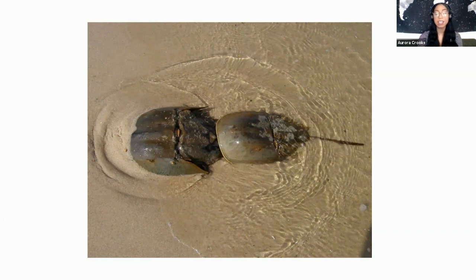So they have a lot of babies, but those eggs are in a high number for a reason, because they're often used as a food source or they often don't hatch. So a lot of things can happen, so they make sure to have as many eggs as possible. And during the breeding season, the reason we see them during May and June is because horseshoe crabs migrate to shallow waters in order to facilitate their breeding process.